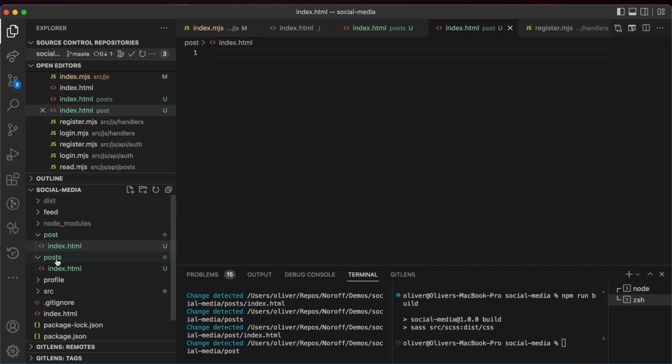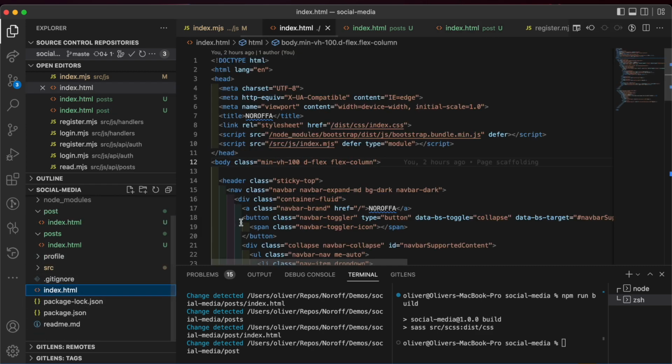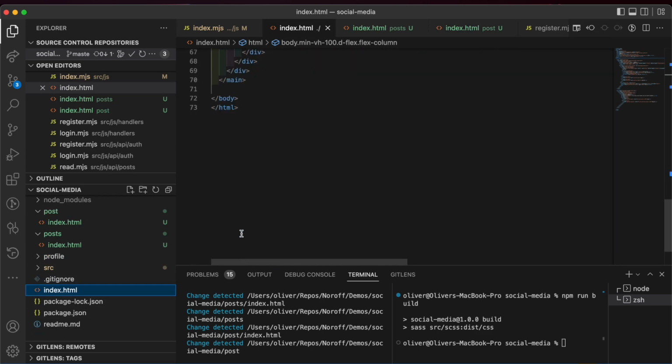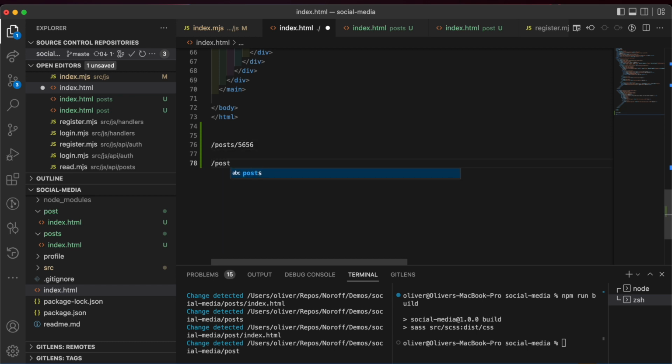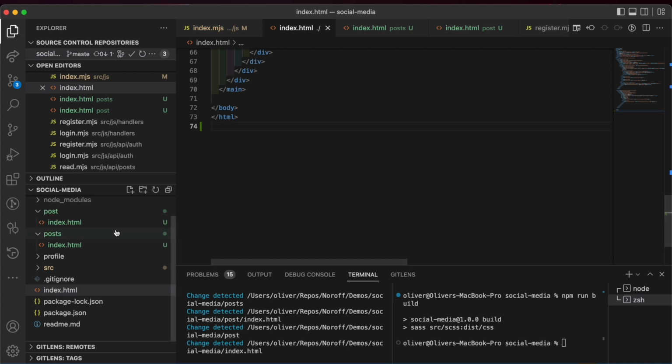I could have had both of them in this folder, but because we're going to use a query string, if you were writing a proper application, you would have posts and then the ID or the name of the post, but we're going to have post ID equals using a query string. So I would prefer it to be post singular rather than post plural there. That's just my preference. So that's why I've called the file what I've called it.